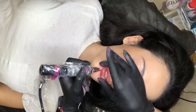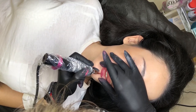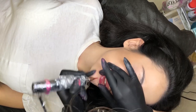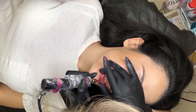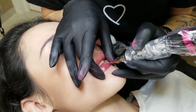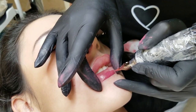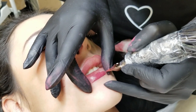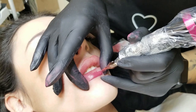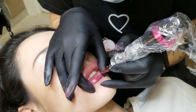It's not comfortable to work with the bottom lip in one stroke, especially the central part. That's why I work as well as I can at the bottom lip, near the outline. Go back and forth a few times. And start going up from here, going inwards. Slowly. Follow the 80-20 or 90-10 rule.